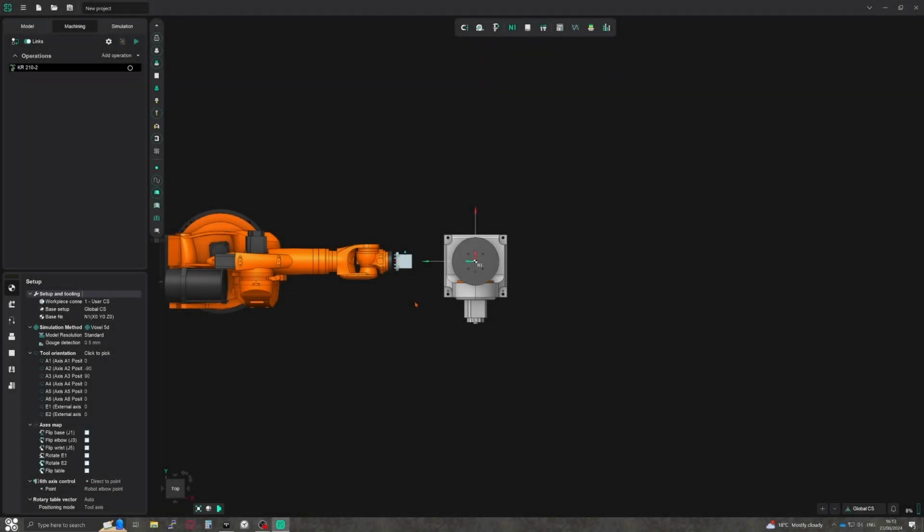Hi, and welcome to the second lesson on ENCY Robot Basics. In this video, we're going to be creating a part using the inbuilt CAD system. Once we've got ENCY open, look to the top left of the screen.